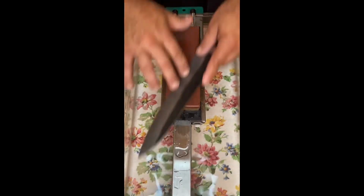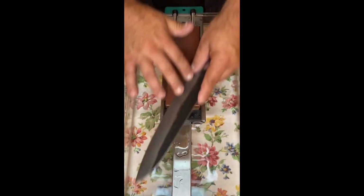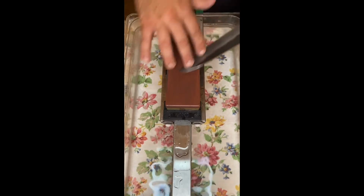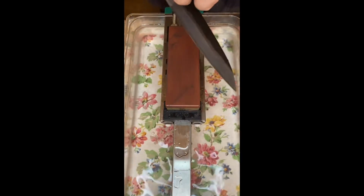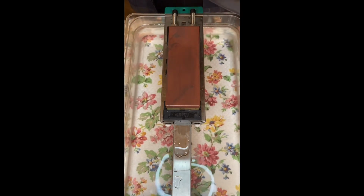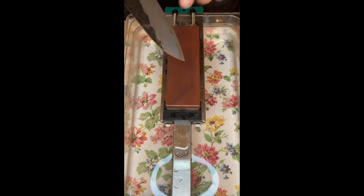Kind of work it for a little while, it does get a slight bit of a grainy texture feel to it, but still very smooth compared to some of the other splash and goes I use. There you go. Still need a little bit of work in the middle.